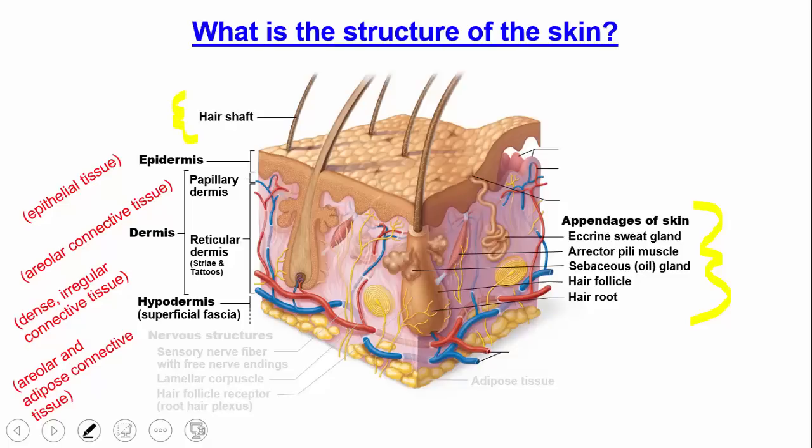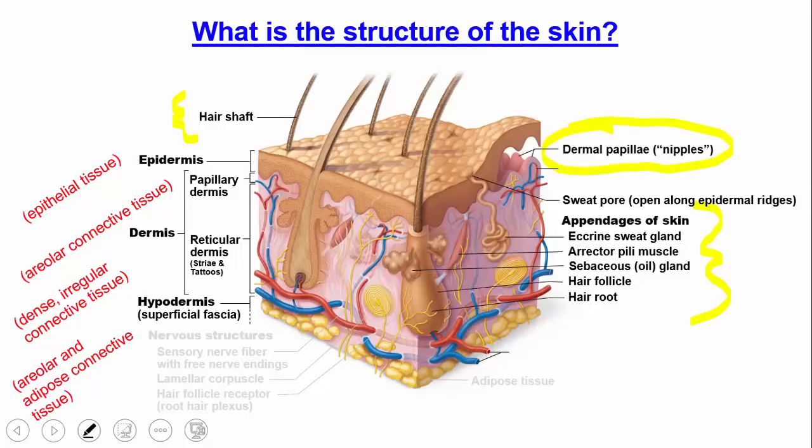You have a hair shaft. We're going to talk about some of these appendages in this lecture as well because they are part of this system. And then what I want to note here too is that we have these top things called dermal papillae, and what they literally mean are nipples. And they sort of look like that actually if you look up. These are projections going up from the dermis into the epidermis, and really they help a few different things. But one thing they really help with is forming that solid connection between the dermis and the epidermis. We'll talk about how that can be compromised at times, but really it helps form a strong connection between those two layers.